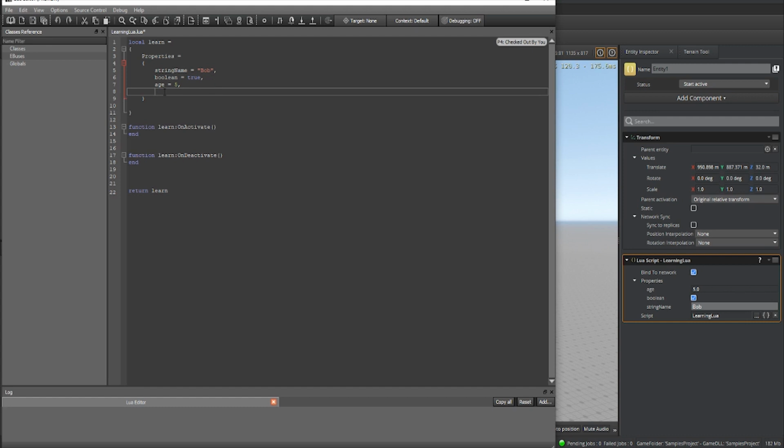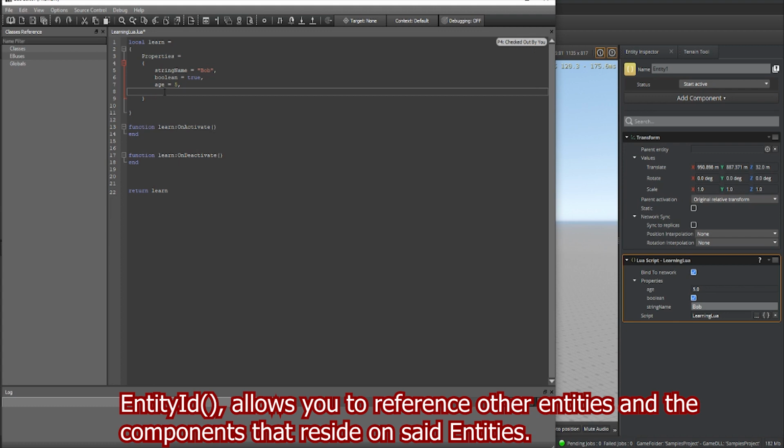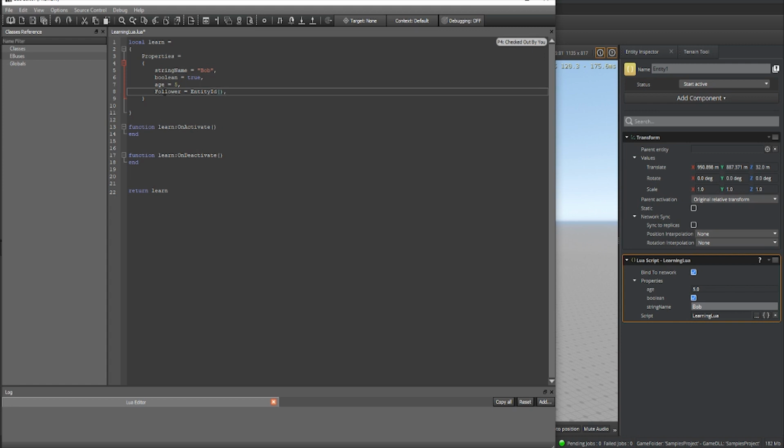We have what you would call a reflected class inside of Lumberyard. There are quite a few options, but the main one that Lumberyard makes notice of is the entity ID. So let's say I wanted to track my follower. I'll do follower, entity ID, save. And you will see here that I have follower. So I guess more important, let's name this camera. Now if I wanted to track my camera's movement, or detach my camera and write logic for how it moves around the player, instead of parenting the camera to the player, I would use something like this.